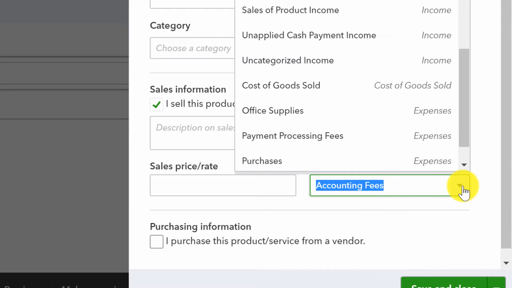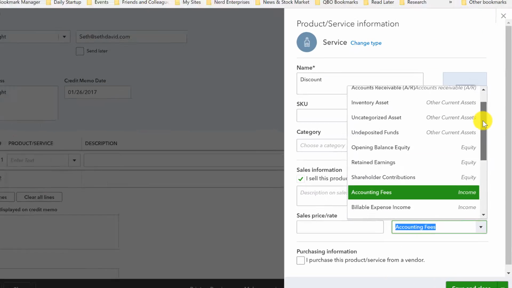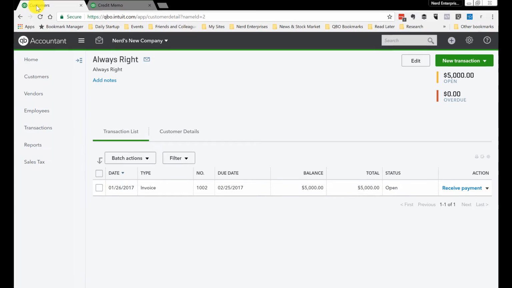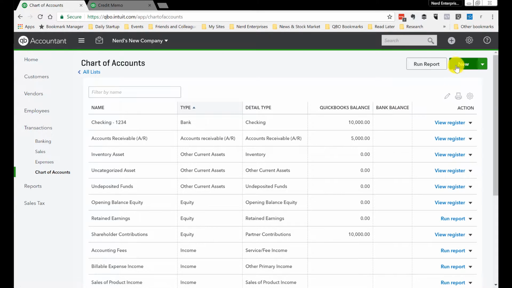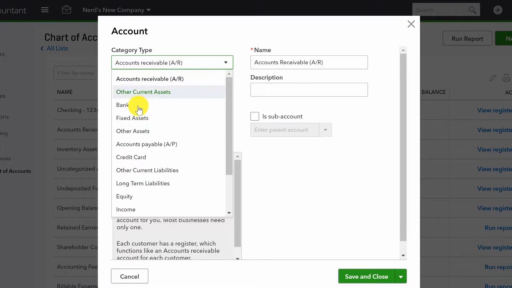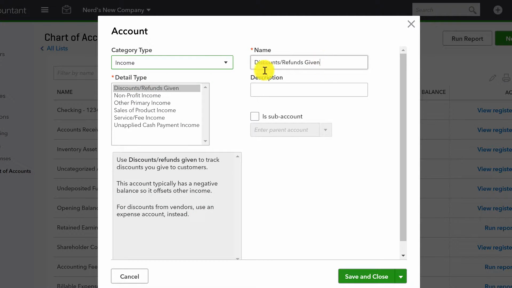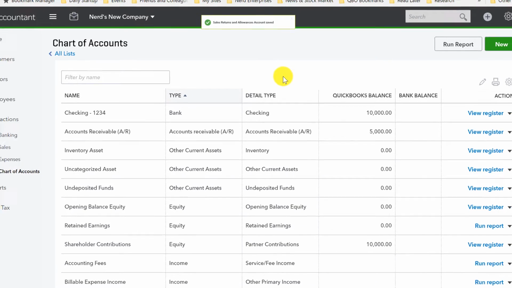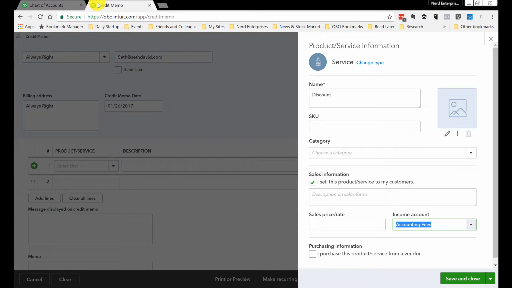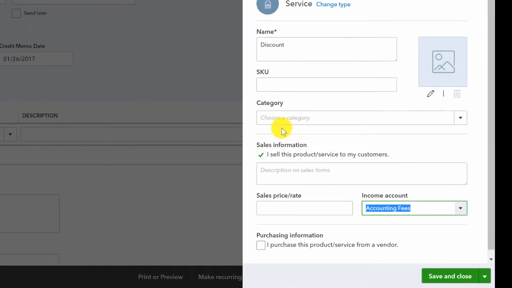But instead of going to the accounting fees account, I want to go to a different account with it. So let's go back over here to the chart of accounts and add something. I want to add a new account. And what we're about to create is what's called a contra income account, right? Wow, that's weird. It's almost like it knew what I was going to try and create. Let's call this sales, returns, and allowances. And it's going to be contra income because it's going to be a negative line item in the income. It's contra. It goes against income, right?